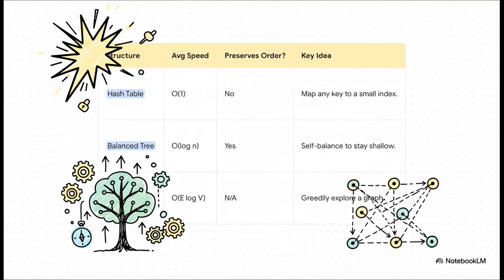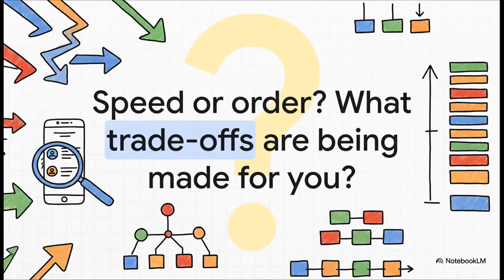And of course, if you're trying to navigate a giant network, Dijkstra's algorithm, with a speedy priority queue under the hood, is the way to go. So in the end, it really all boils down to that one fundamental choice: speed or order. This is one of the most fundamental trade-offs in all of computer science, and it's happening all around you. Every single app on your phone, every website you visit, its designers made a very deliberate choice on this exact spectrum. Did they optimize for that instant search result, or for a beautifully sorted timeline you can scroll through?